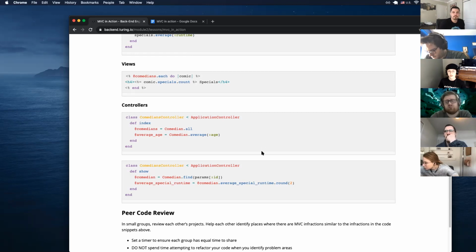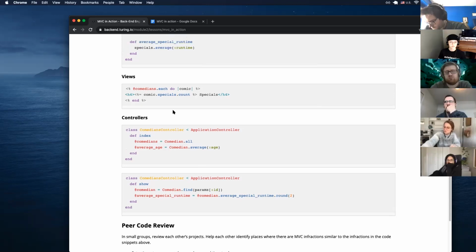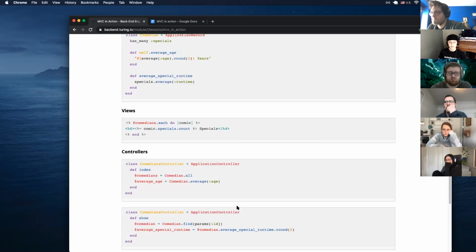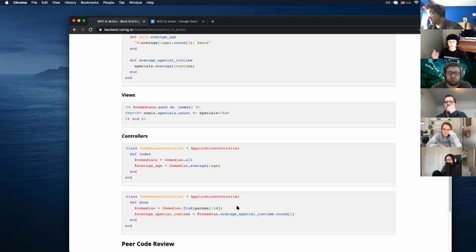Right. Based off of what you're describing, if we're looking at something like comic.specials.count, it just depends upon the case, but if you could set that up with an instance method or a class method, and then call that method in the controller, like average special runtime, though I don't know if that's the best example, if you could move some of that logic to whatever model you're accessing through those instance variables, and then set up an additional variable in your controller to use in the view, I think that would be more conventional than calling extra methods from the view, because the view ideally should have as few variables and as little logic as possible.